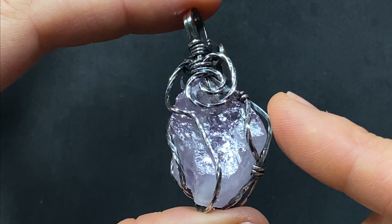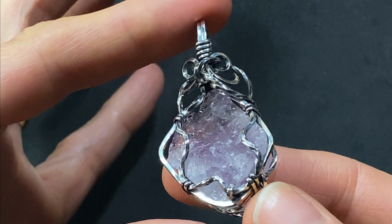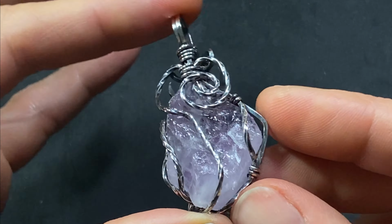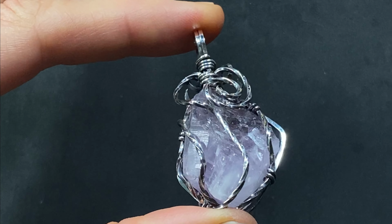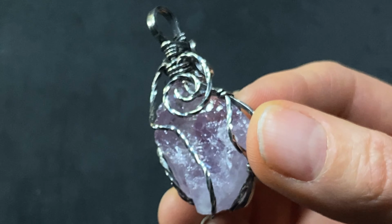I really like it oxidized. I really like how it turned out. I think it really brings out the purple in the amethyst. Sometimes it was hard to tell whether the stone was amethyst or rose quartz, but I think the silver brings out the purple. So what do you think of this freeform wrap?